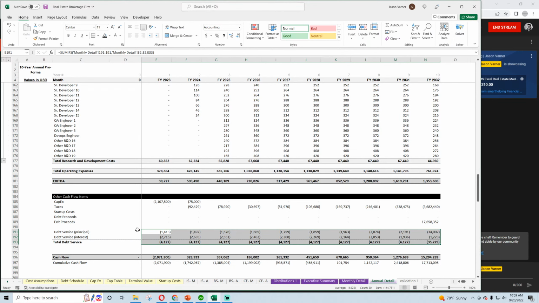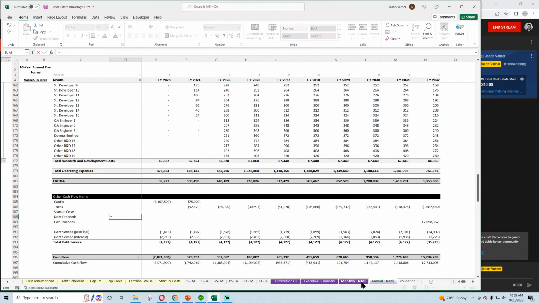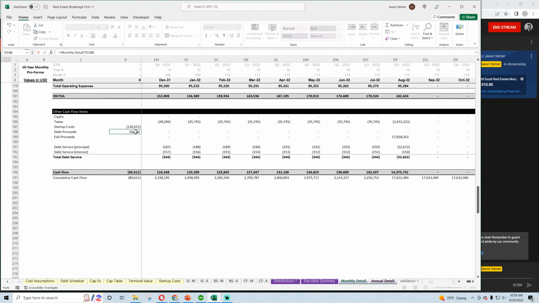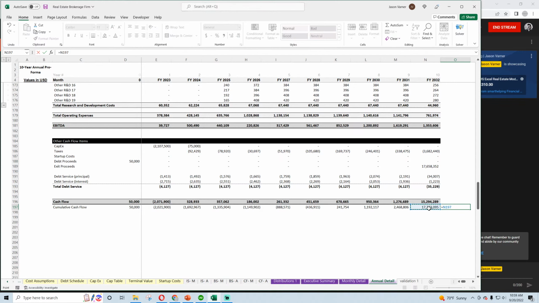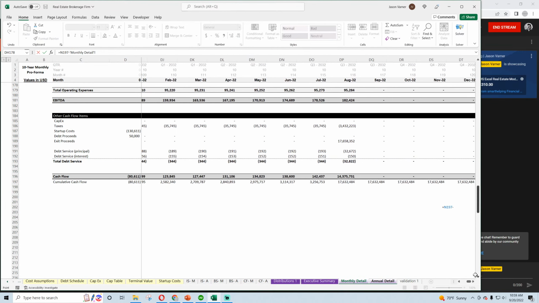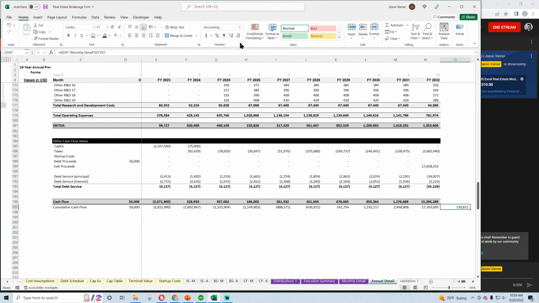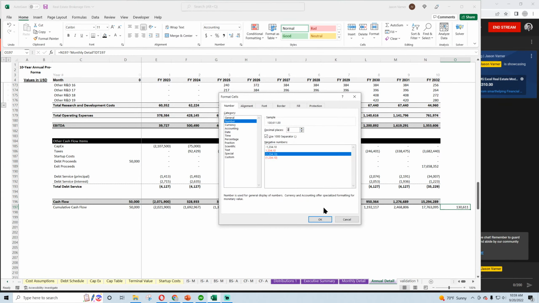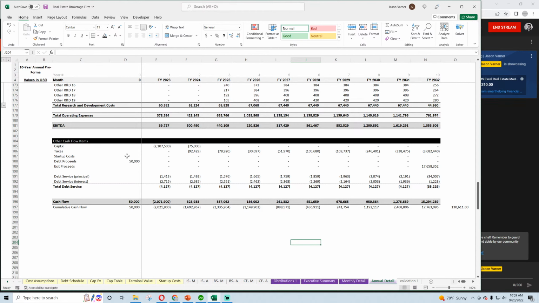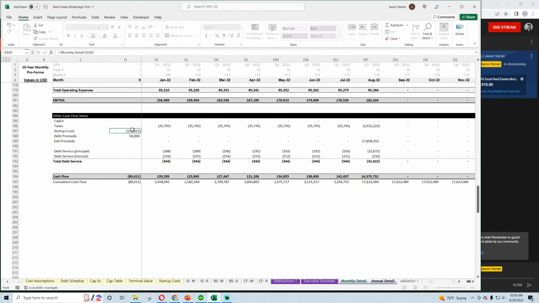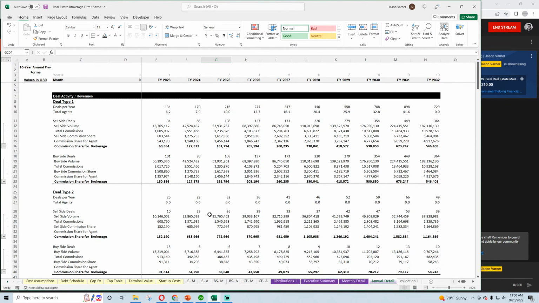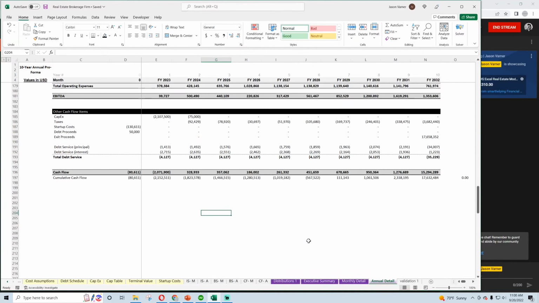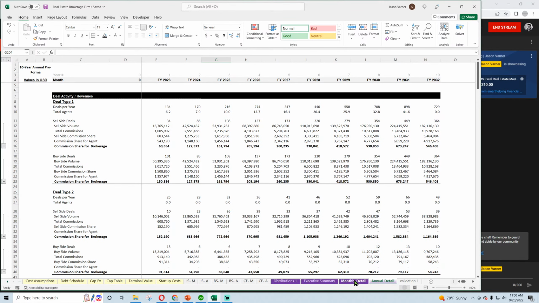Okay, and then for debt proceeds, if it's in year 0, I can just pull it from that. Otherwise, sum it up. And then this should equal the ending cash here. Out by, oh, startup costs. That's also going to be in the first or period 0. Okay, looking good. That all checked out.